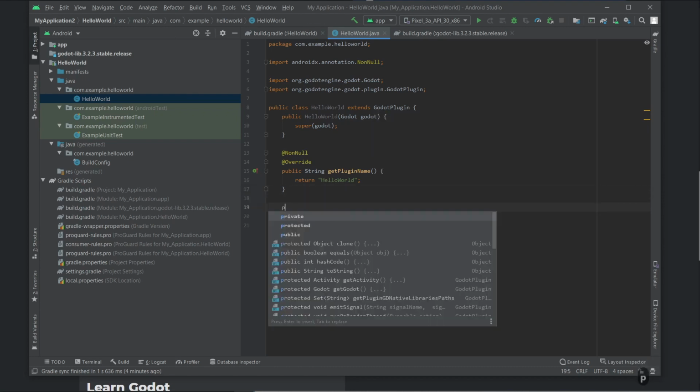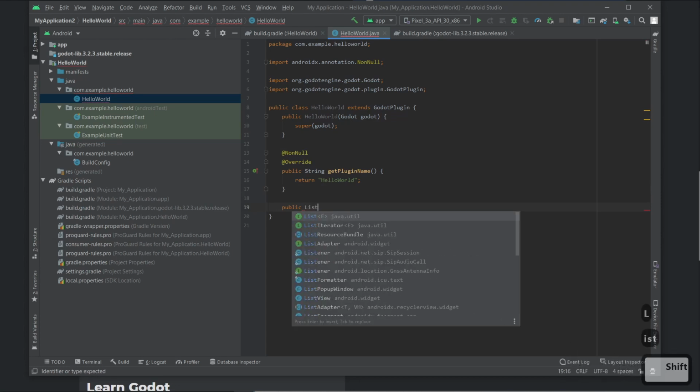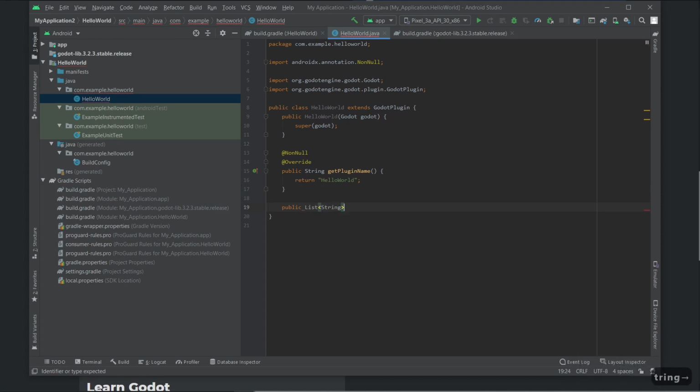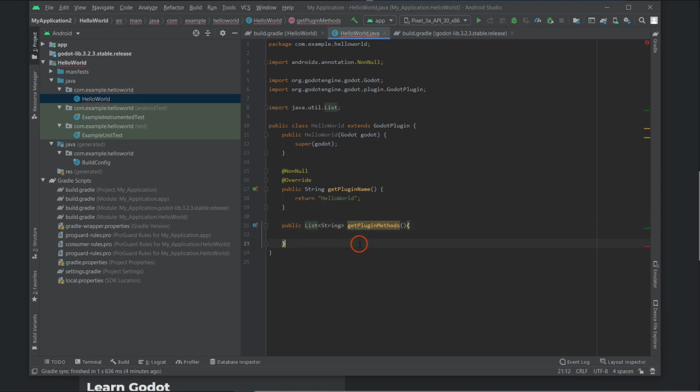So we'll do a public, and we're going to do a list of string, and we are going to say get plugin methods. All right. And you'll see suddenly it's going to yell at you, say, hey, you can't resolve this. So let's go ahead and import that class.